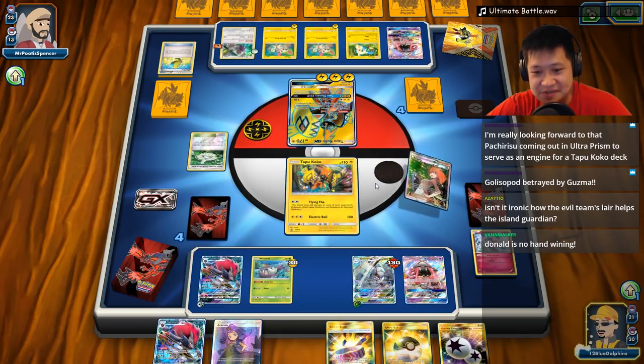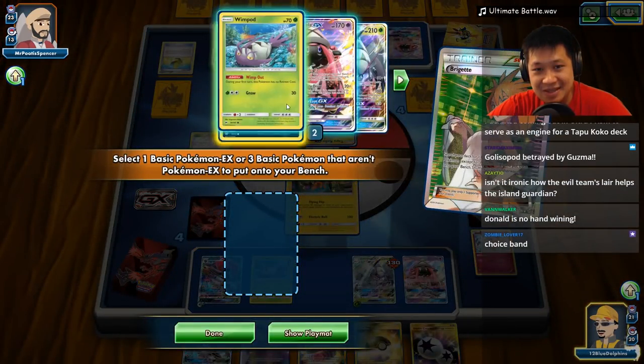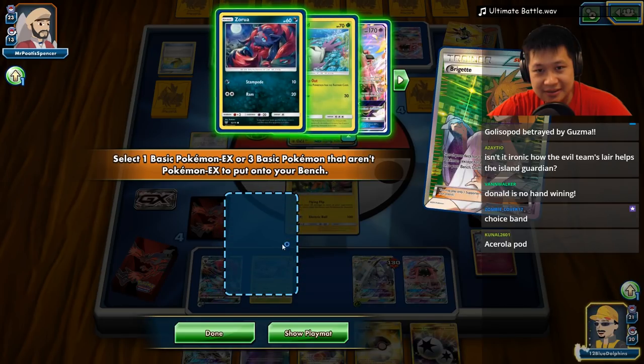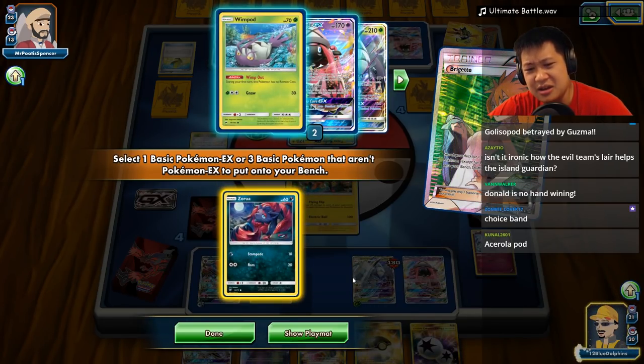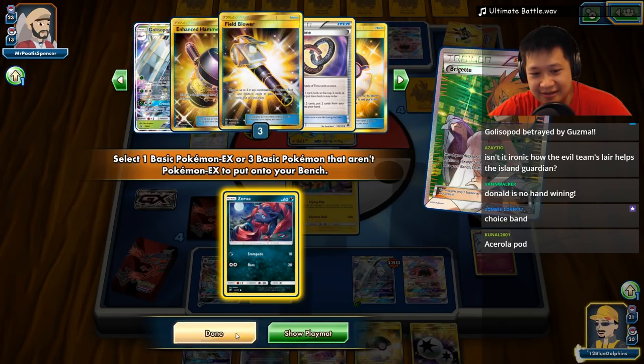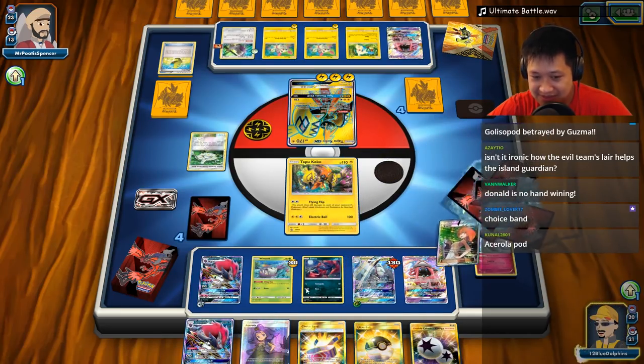Fill that bench space with this. This is valuable. Hang on. It's too late. I could have Mallowed. Yeah, I could have Mallowed. Get one of these things and KO them right there. I could have, but I didn't. I'm gonna try to set this up instead.